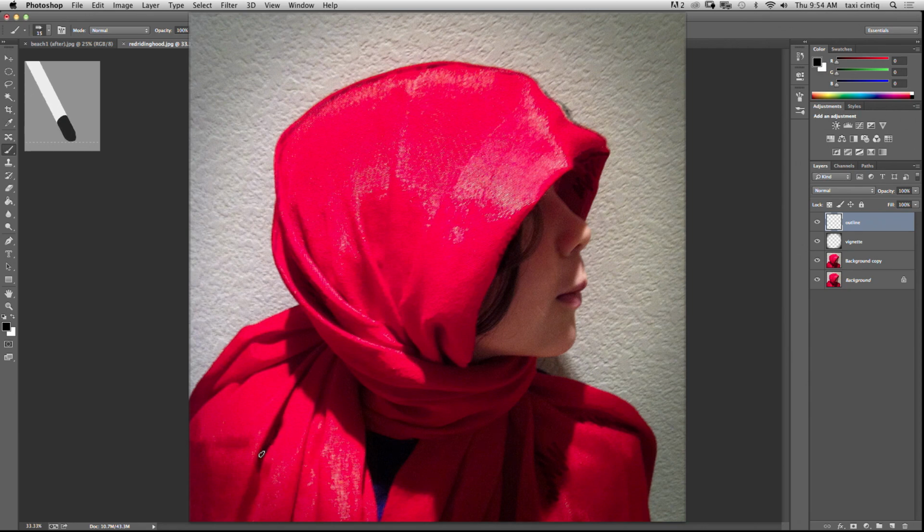Now later on, we're going to be mixing this in. She has a little bit of blue in her shirt, and I want to stick with a red and black theme, so I'm going to paint over that. I'm also adding a little bit of shading where I see a little bit of dark in the creases of her hood. And I can also add a little bit of black to her hair while I'm at it.